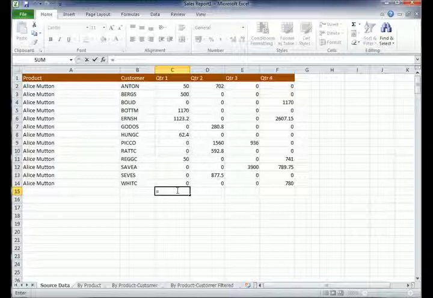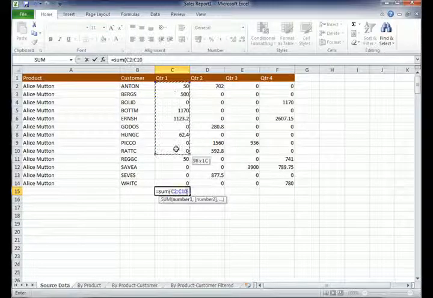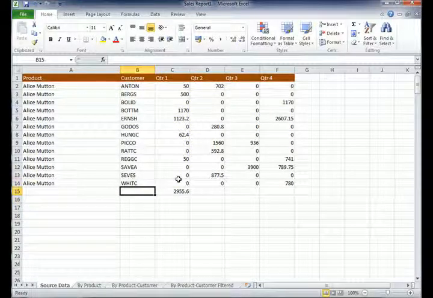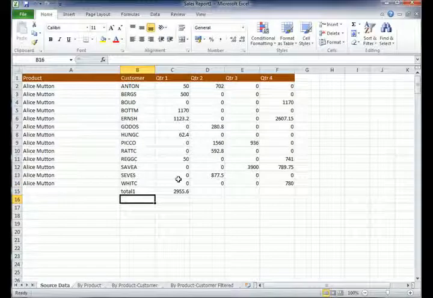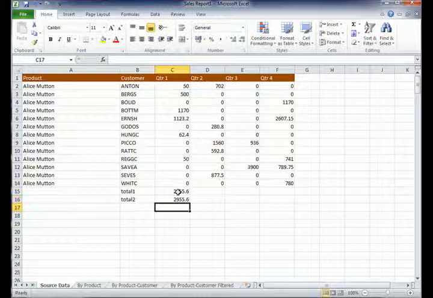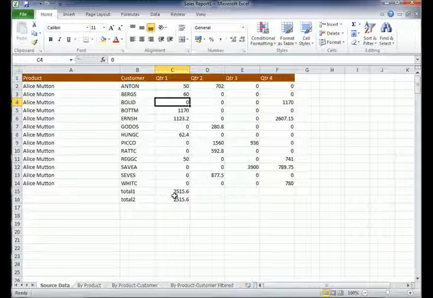Okay, so now I want to add the totals of all the sales in quarter one. So sum, open bracket, select your range of cells, close it. Total one. That is a predefined function from Excel. A reference just means I'm referencing another cell. Equals, let me reference total 1. Enter. So if I change one of these values, both of them, total 1 and total 2, will change. That is a reference. So I'm basically just referencing another cell.